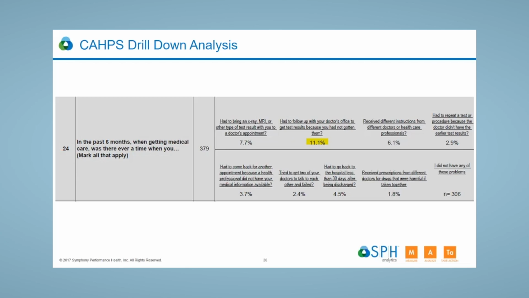So the majority of the members said that the issue they had was follow up with their doctor's office to get test results because the doctors had not given them the test results. And we felt that was something we could really get our hands around. So one of the things we did was we also conduct ongoing over the year CAHPS surveys with our physicians' offices. And one of the questions we have on that survey is about each clinic, how the members have responded to this particular question. So from that, we're able to determine which offices have problems with communicating lab results to their members or their patients.